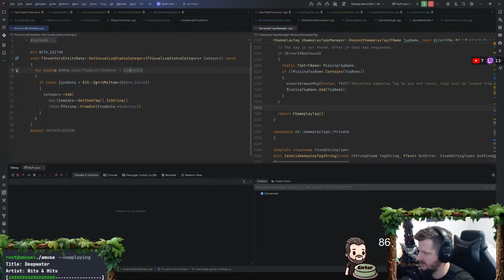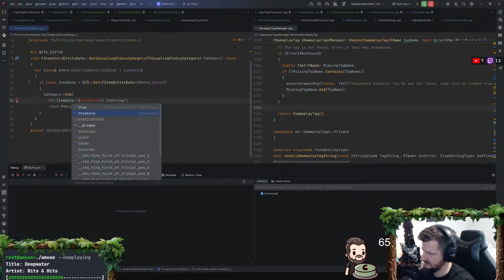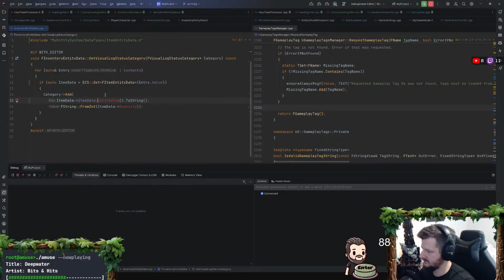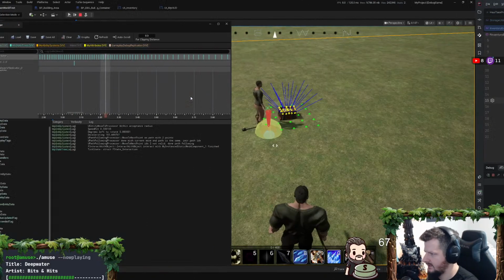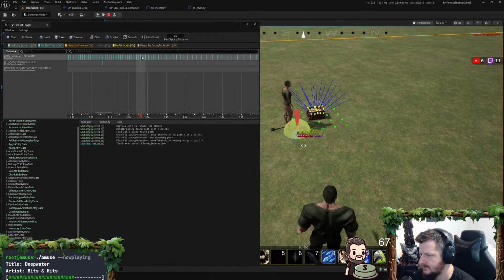Oh yeah, I should be getting the... It's the wrong one. F item entity data is what I should be doing there. There we go. Okay, now I can see when his inventory is actually populated with stuff.